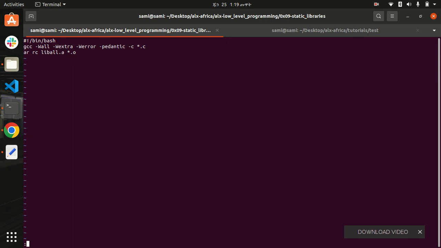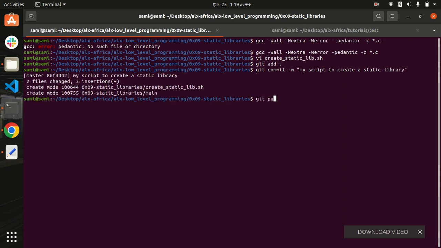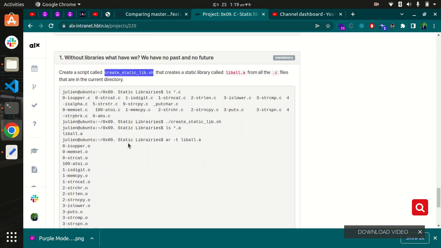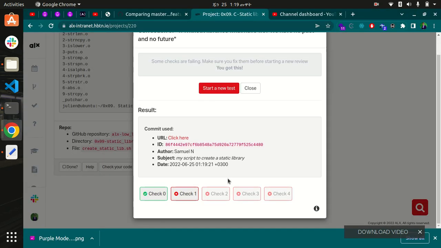I'm going to write and quit, git add all, git commit with a message, my script to create a static library. So git push. If I push it and check here, it should be correct for this specific task.